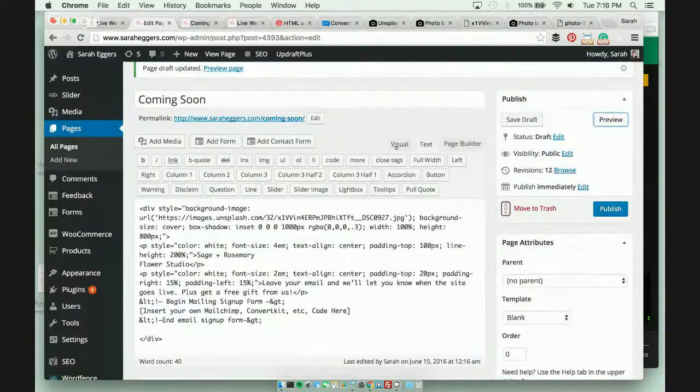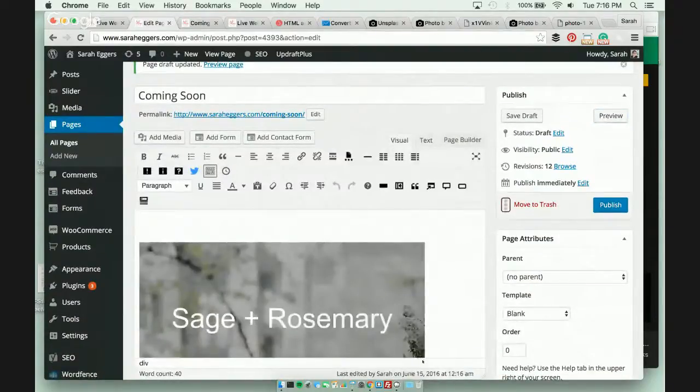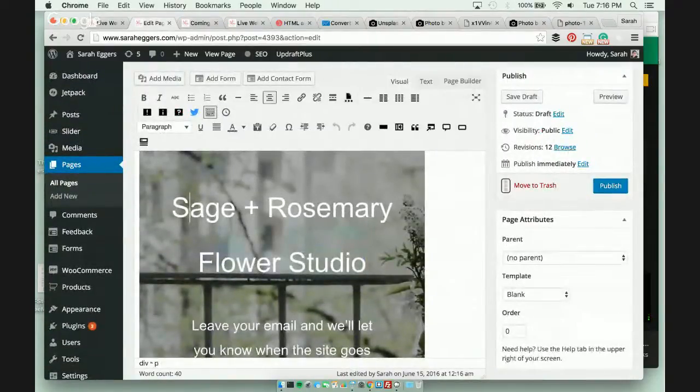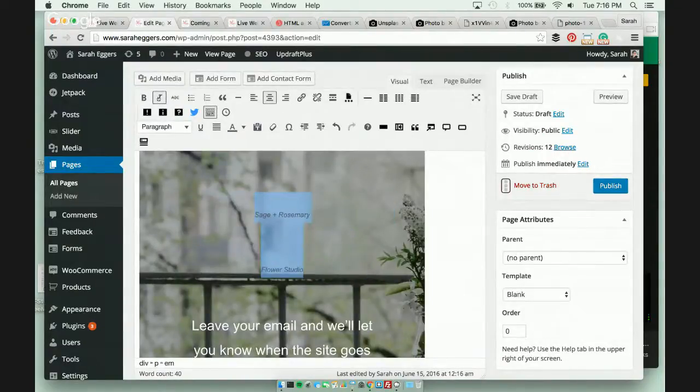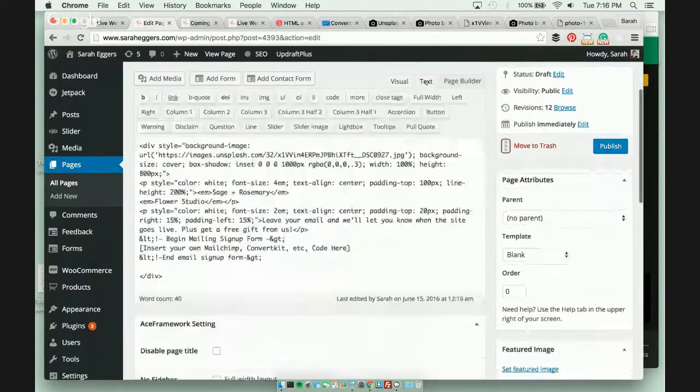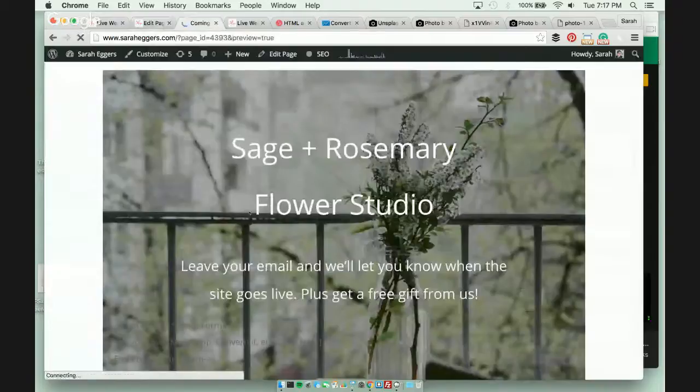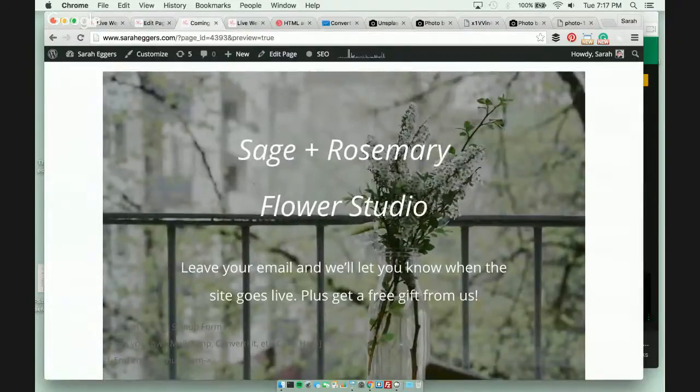Now remember, there also is the visual section of your tab. It will show up here. So if you feel more comfortable after everything's set up working in here, you can. So for example, let's say you want to make this italics. You can do so. It looks like when we did that, it got rid of our beautiful styles. It overrode them. So let's see if it did for sure or if it just did in that previous section. Nope, okay, good. We're still good here.